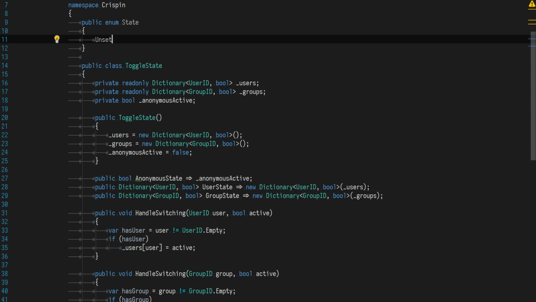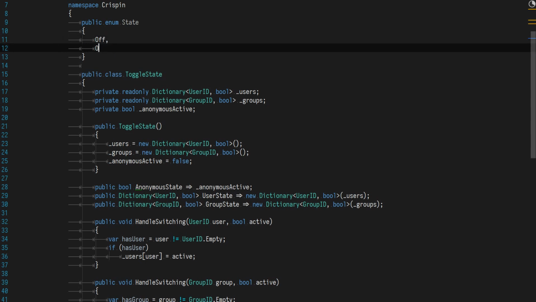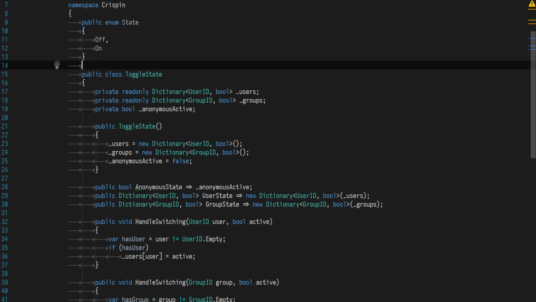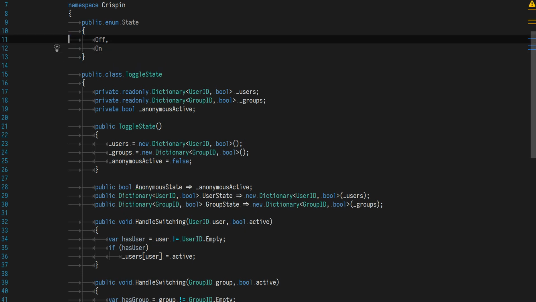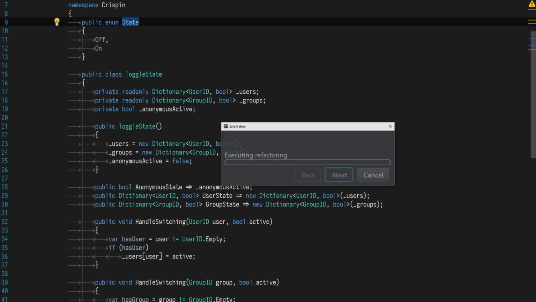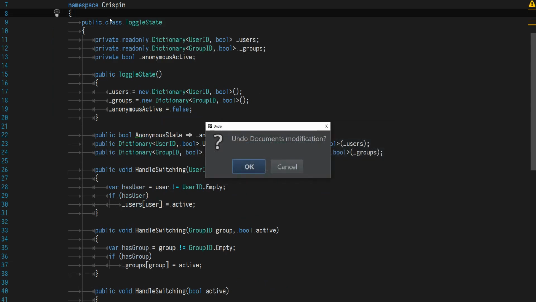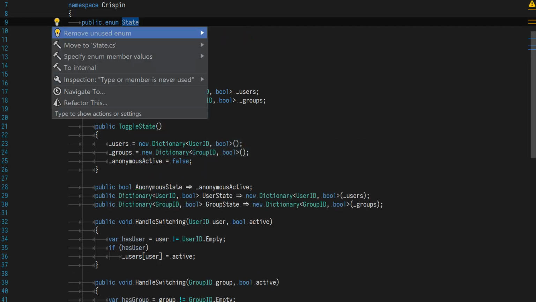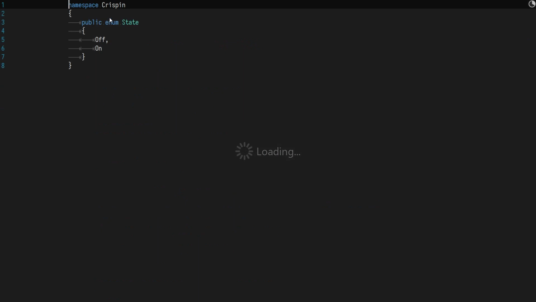would be a good idea, or we make the value nullable, which I think might make slightly more sense. In which case, off is our first value, which will be 0, and on is true, or 1. No, that's not the refactoring I wanted to do. Just to move into its own file, not remove the thing I've just typed.